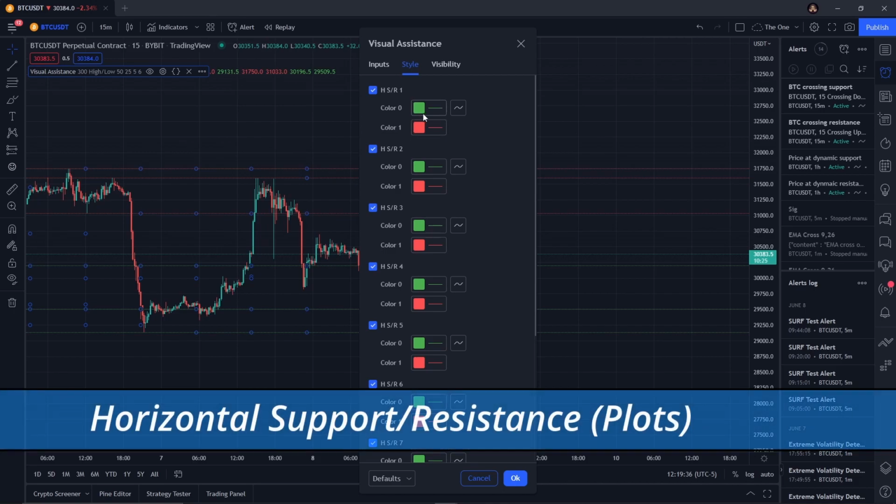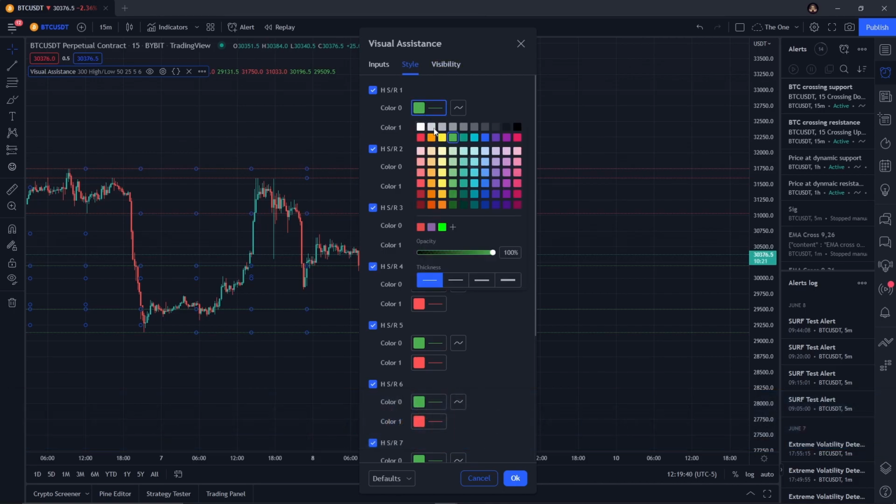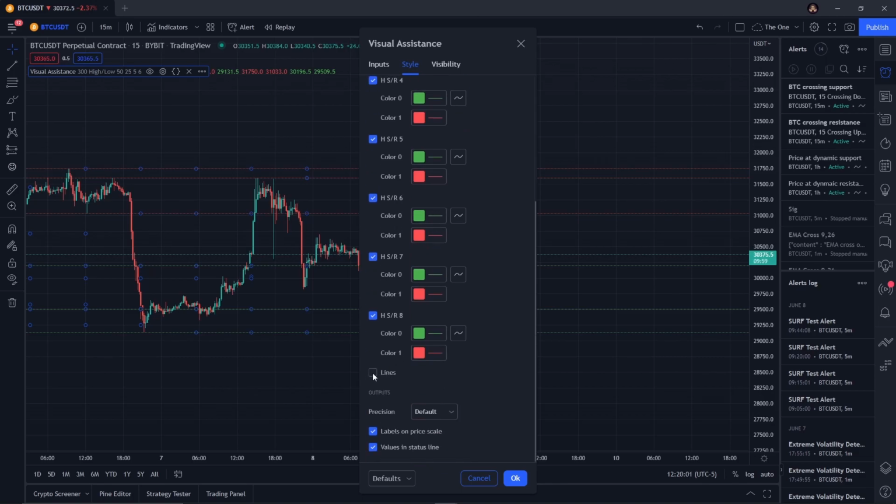So now moving forward into the style, we can actually change the colors of these if you want to have them whatever color you like, basically. And you're not going to be able to change any of these because they are meant to be support and resistance lines. So you're really not going to get any change no matter what you press here. You can just go ahead and leave it at line. Then we're going to turn these back on, because remember, these are our dynamic support and resistance lines.